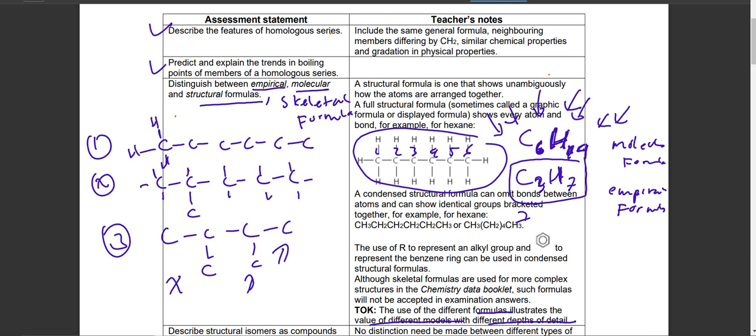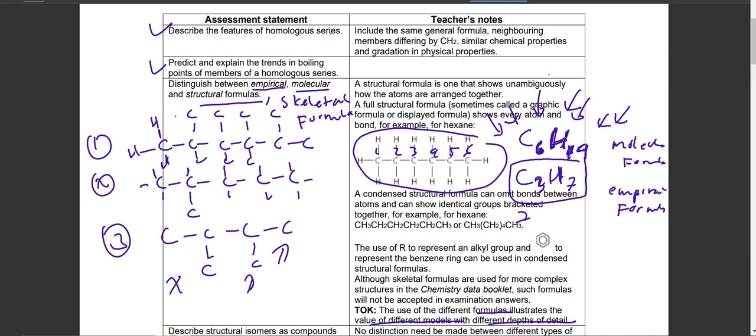Now, structural formula is useful to us. But then again, imagine you want to write a document, like you want to type in Google Docs. Oh my God, how to write this down in Google Docs? How to type it, like you have to show the drawing and so on. That's not going to be practical. It's going to be difficult. The positive thing about the structural formula for sure is that it shows you the bonding, which means you have more information about this particular compound, but it's not practical if you want to use it in something like Google Docs.